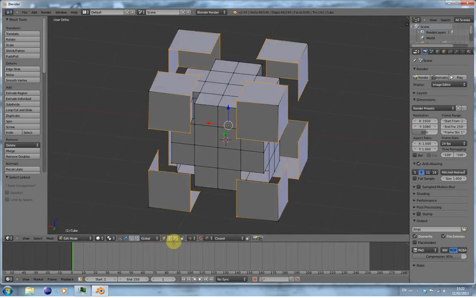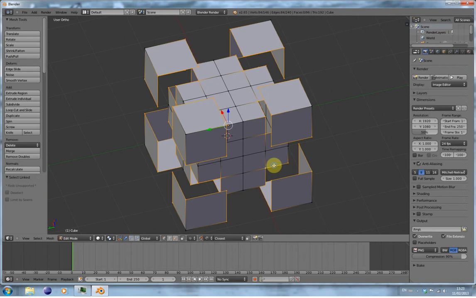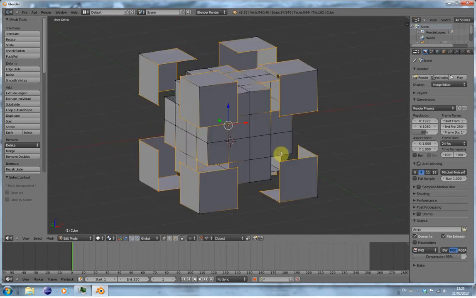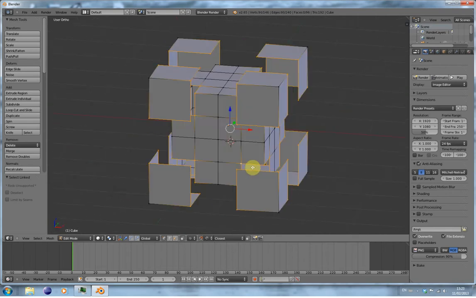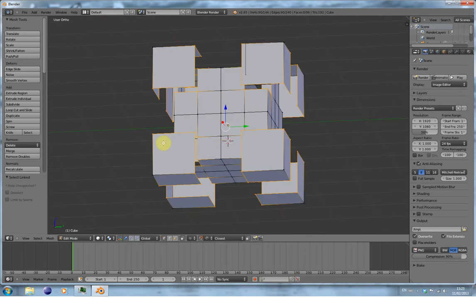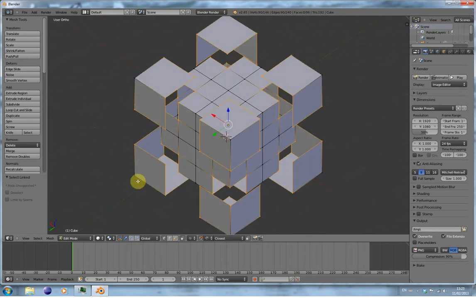Okay, finally I'm going to press Alt and Shift and right click there, right click there. I'm going to hold Alt and Shift and right click. Okay, well, I'm going to click right click, but you know, you get the idea. Okay, that's all of them.